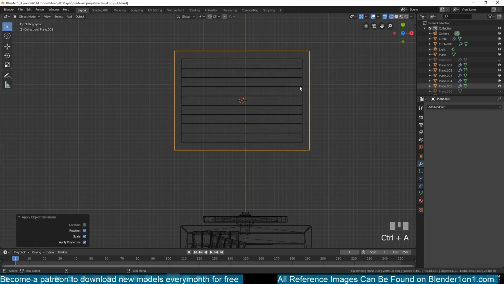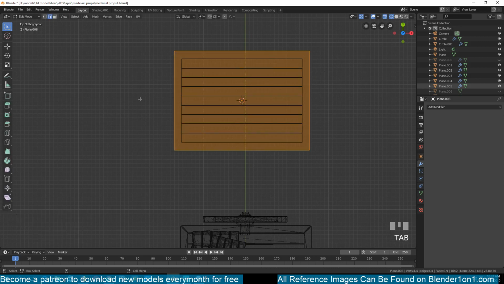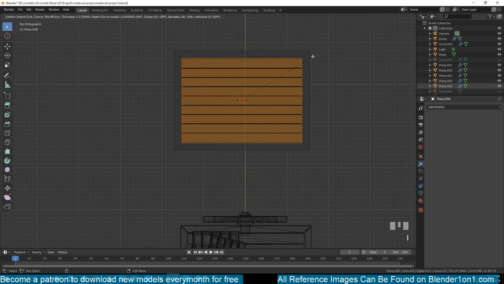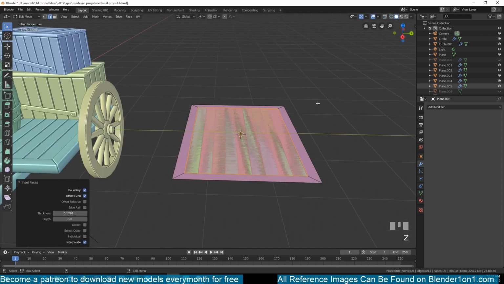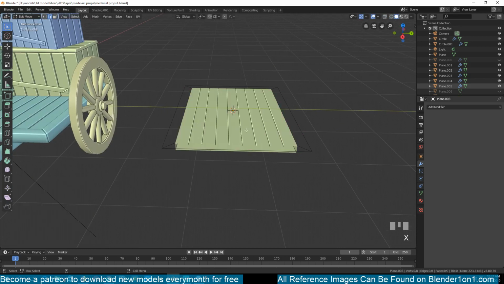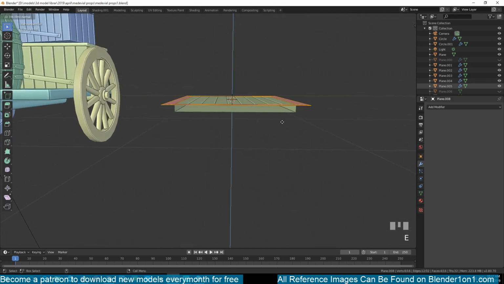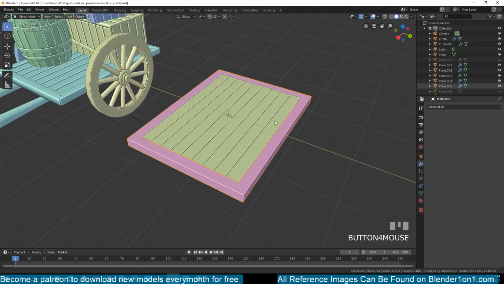Make sure you apply scale and rotation. That way when you bevel the face, it gives you even thickness. So let's hit I to bevel the face, and you can see we have that. Now we don't need the inside here, so we can delete that face, so we'll remain with that, and then hit E to extrude, and you get something like that.